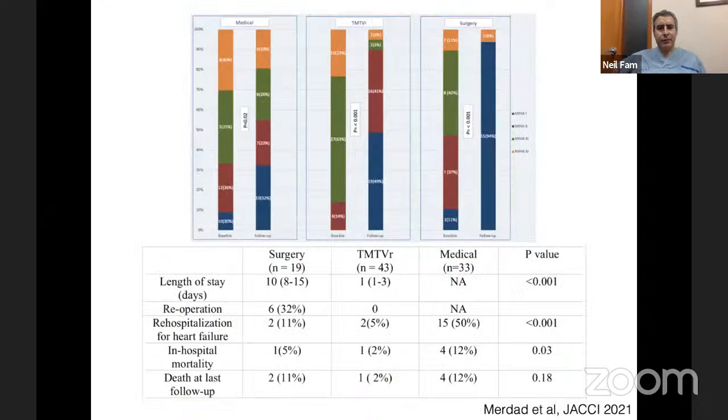Now, data that's come from our group that's in press also compared the results with medical therapy, combined intervention, and then combined valve surgery. And here, there's the suggestion that there's less heart failure hospitalizations and trend towards less mortality with intervention or surgery compared to medical therapy. So really, this begs a randomized trial so we can learn more about this.